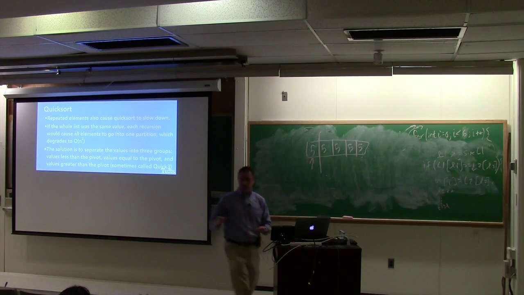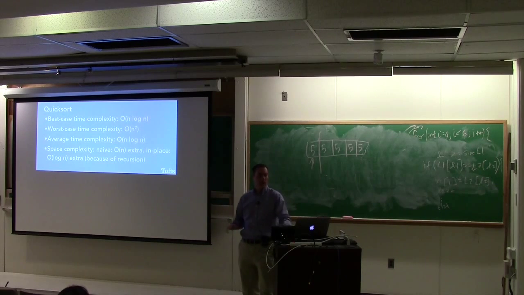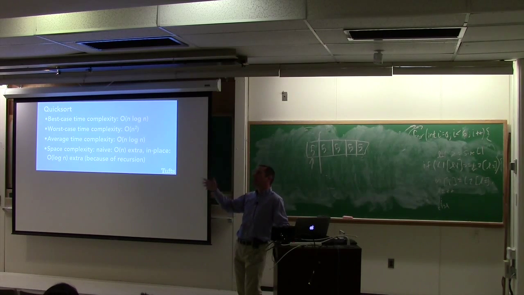So that's Quicksort. OK. Another sort. And the complexity: best time, worst case, n squared. But most of the time, you can avoid that if you do things smartly. Average, n log n. Space complexity: you do have extra in both cases because they count the fact that you have to do this recursively. So the overhead of doing these recursive calls gives you extra space. But in the end, it's still a really good algorithm overall.